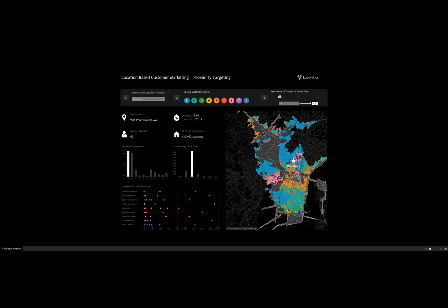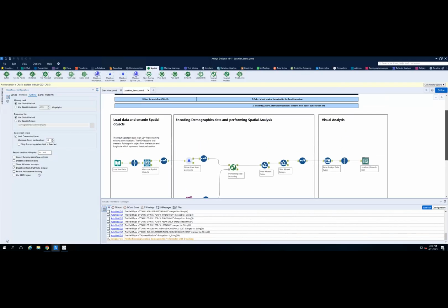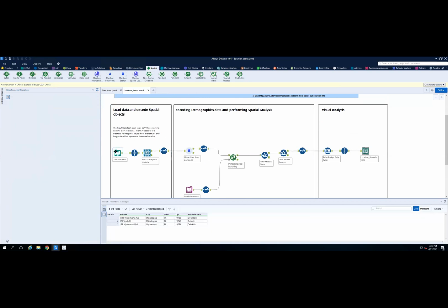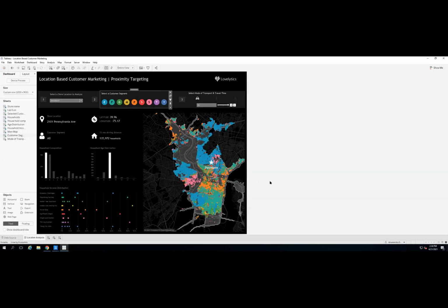I want to emphasize something really quick. The data packages, as you've seen, we just started with 3 data points or 3 records, and we ended up with almost 3 million different data points. It's a lot of data that we're bringing in, analyzing and transforming using the Business Insights data package. I didn't have to bring data from any third parties, wait for any licensing, or run into any licensing issues.